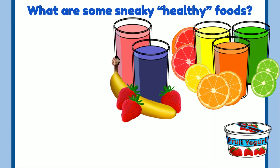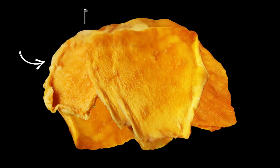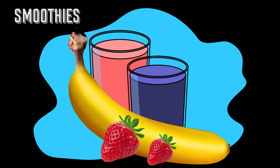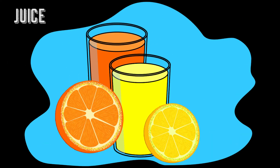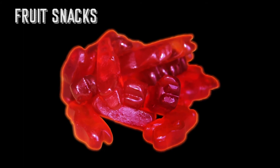What are some sneaky unhealthy foods? Sometimes we might think a food is healthy for our teeth, but it isn't. Dried fruit is sticky and contains a lot of sugar, so it's very harmful to our teeth. Smoothies can be a healthy snack if you're making them at home with fresh fruits, but if you're purchasing one, chances are it's made with sugar-filled fruit syrup. Juice contains a lot of sugar — beware of juices made from citrus fruits because they contain sugar and acid. Fruit snacks are very sticky and stick to our teeth, so they can be harmful as well.